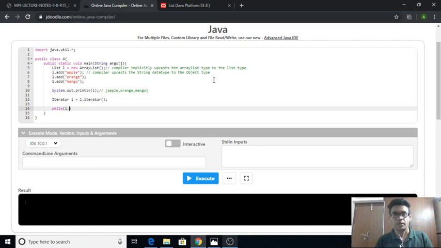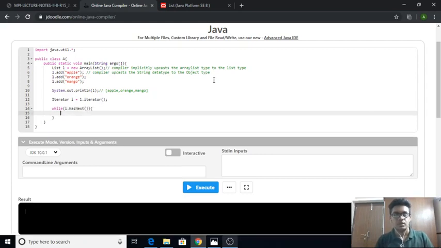So while I dot hasNext, and now the objects that are stored in the list are of the string data type. So we need to store that into another string object. So String a equals to.